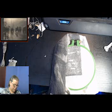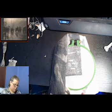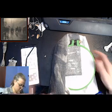Keep highlighting here because I'm in a difficult little spot. Gotta make sure that I get it done right.